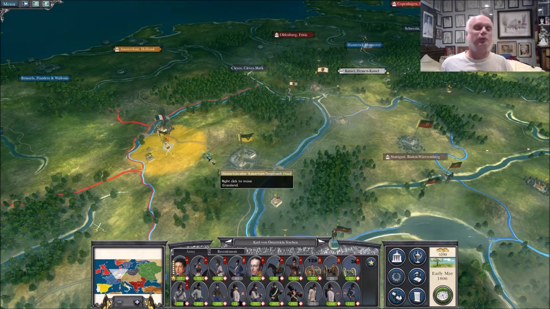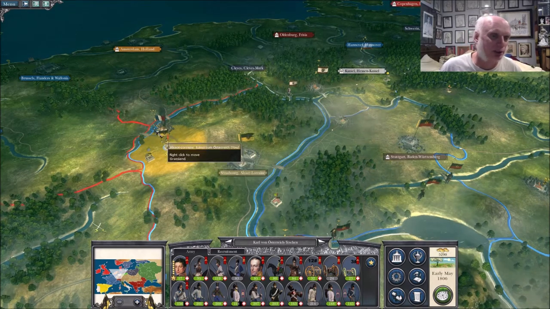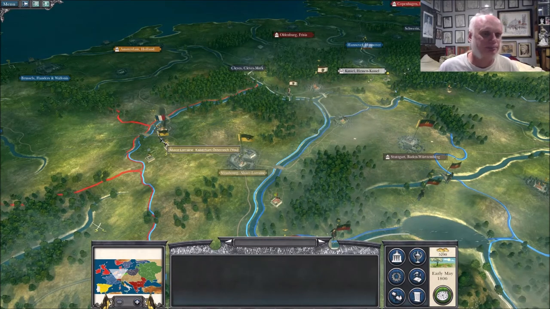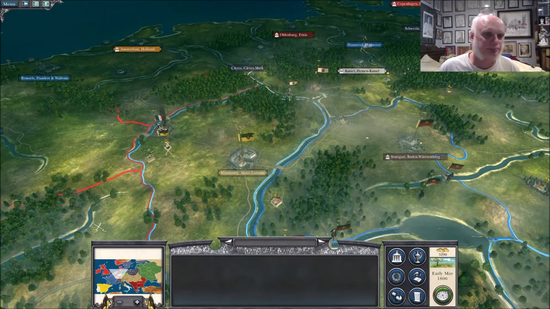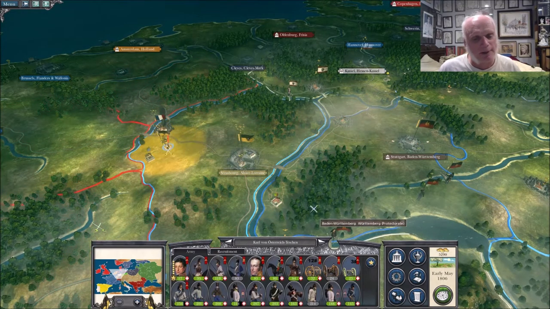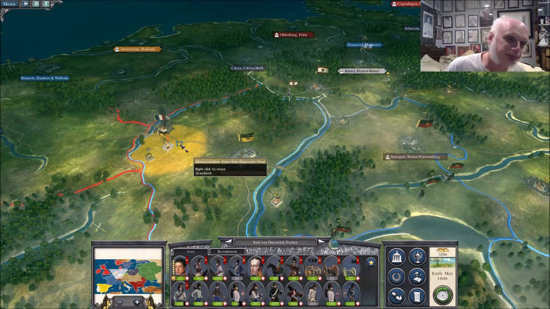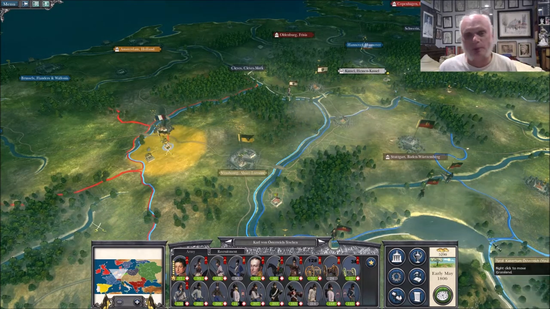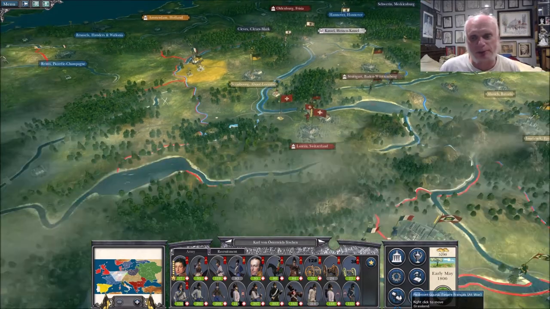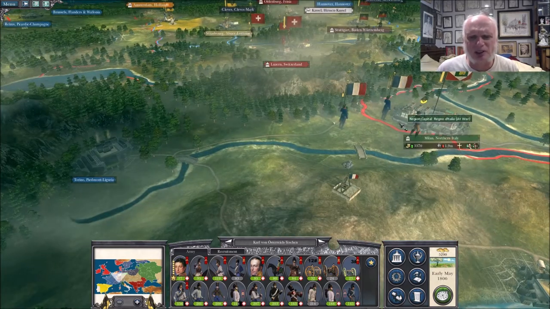Oh. That was enough, huh? That was enough to make it so that I can't reach him. That's awful. That unit's a lot stronger than it was. But I thought I had enough range to reach. Oh well. What's happening down here?